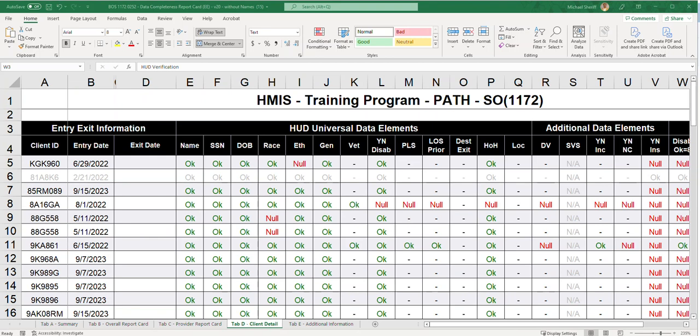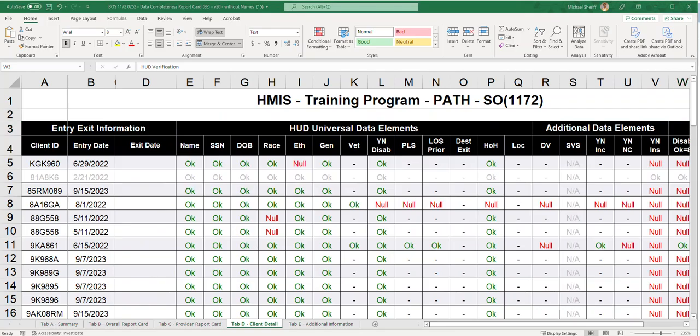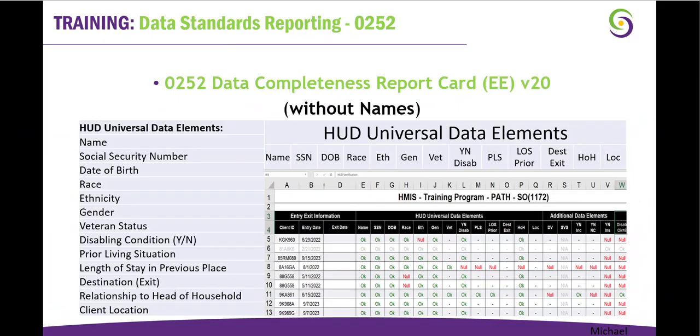Tab D, the Client Detail tab, provides entry exit information, client ID, entry date, and exit date, and the data quality elements, the HUD Universal elements, the additional data elements, and the HUD verification elements. The explanations of the HUD Universal data elements, additional elements, and HUD verification elements can be found on either tab B or tab C.